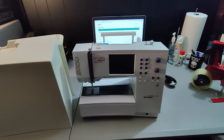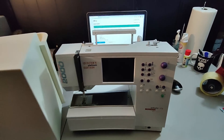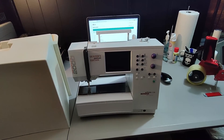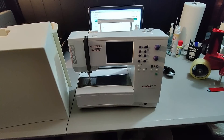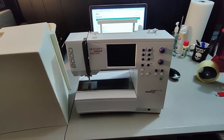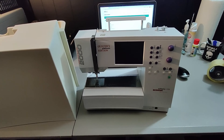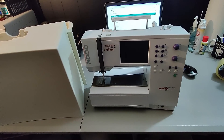Here is a great flip — this Bernina sewing machine. I got this at a garage sale and paid $100 for it. It had a bunch of feet and other pieces that came with it. I've been selling some of the parts and got about $500 in parts already. I already made my money back and ended up selling the sewing machine itself for $500 plus shipping. In the end I'm going to make about $1,000 on the sewing machine once everything sells.